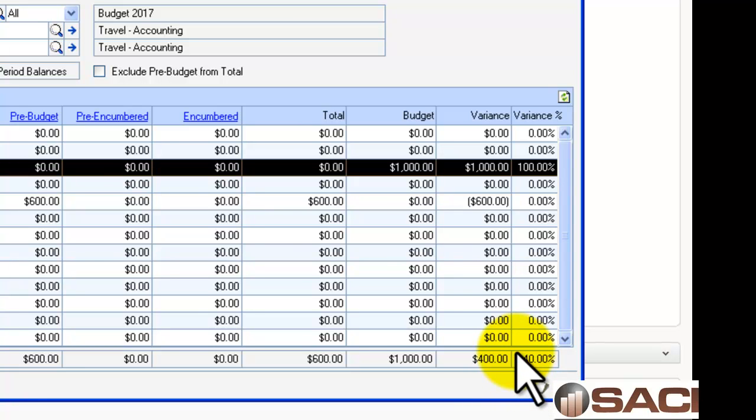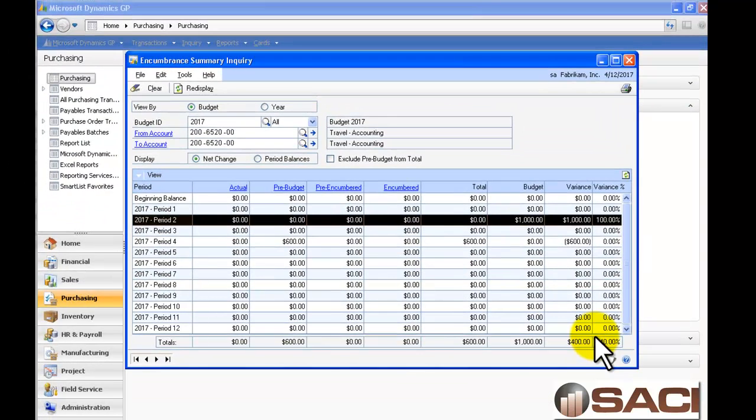Now, typically, not-for-profits will use this in encumbrance package because they have to spend their entire budget in some cases. But this is also a great tool for for-profit companies because it allows them to see what is on purchase order status and what they've actually spent so they can stay within their budget lines without going over. Encumbrances are very cool.